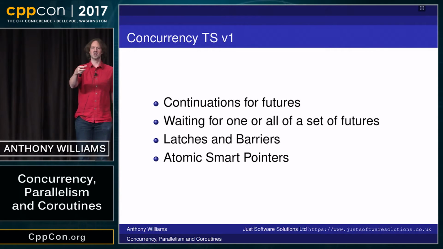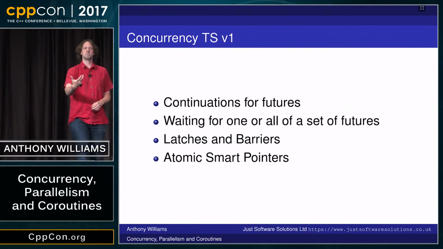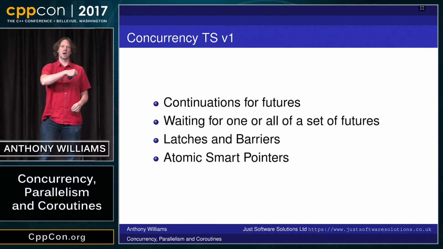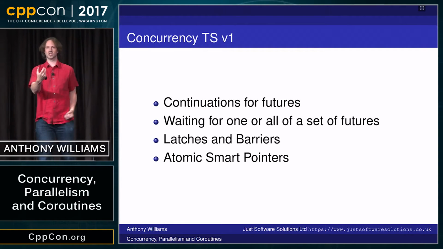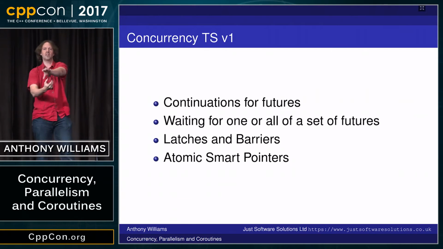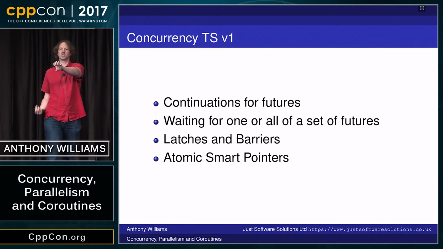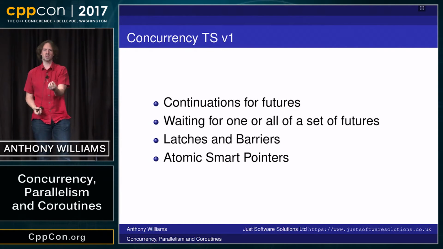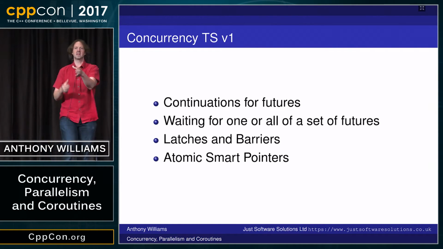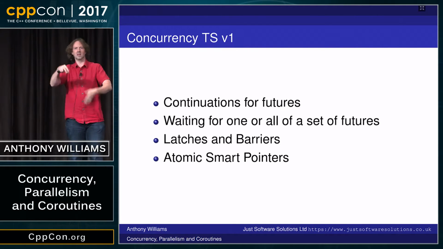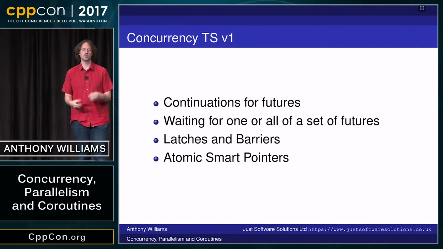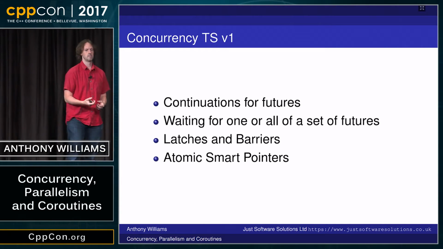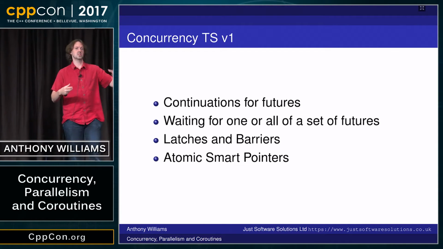referenced from multiple threads, possibly because it's a pointer to a master data structure. And so everyone has to come and say, can I have the pointer, please? But then somebody might want to come and update it. And so rather than having the mutex lock round for protecting that master pointer, you can just make it an atomic shared pointer. And then each thread can do that, and it is inherently safe. And that's also been targeted for C++20 now.